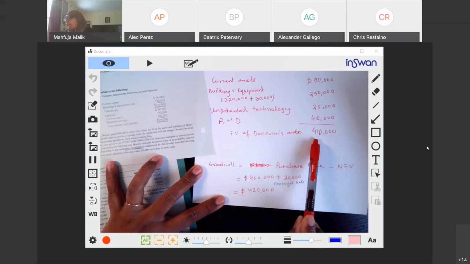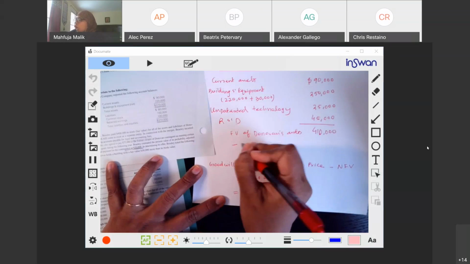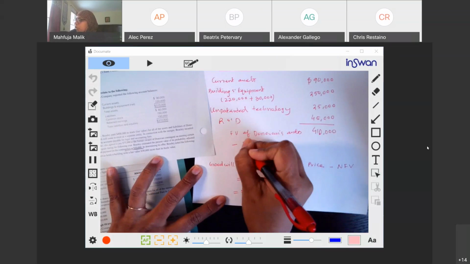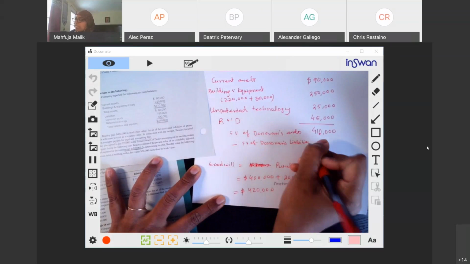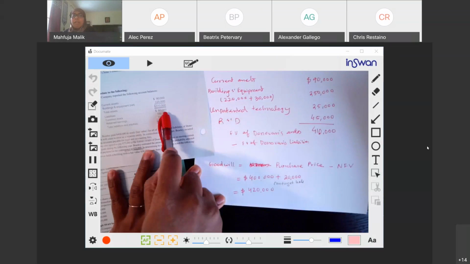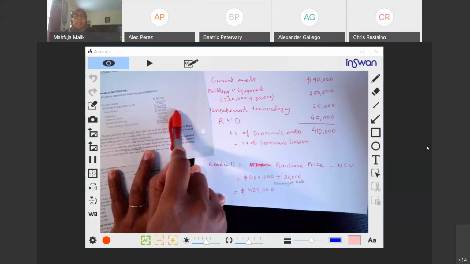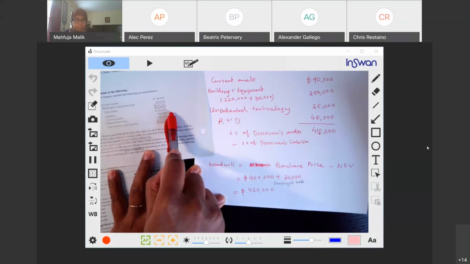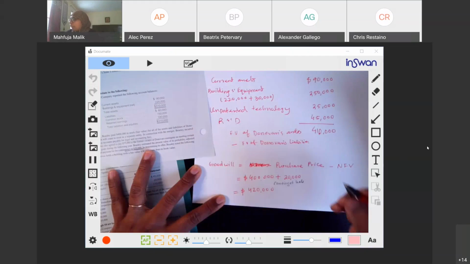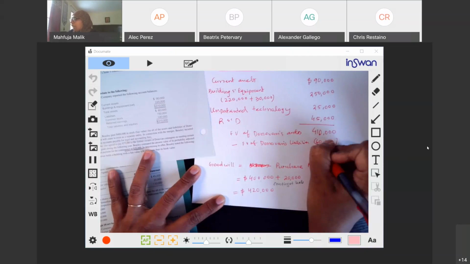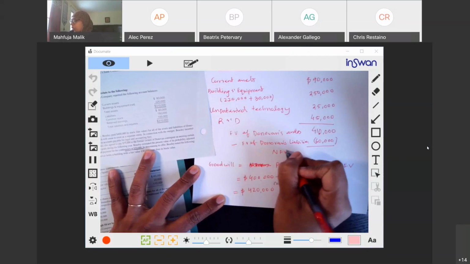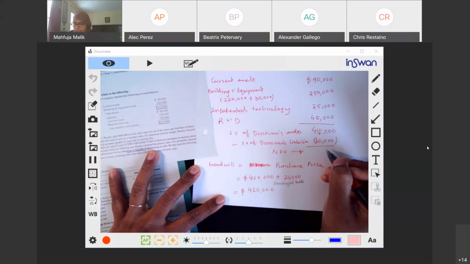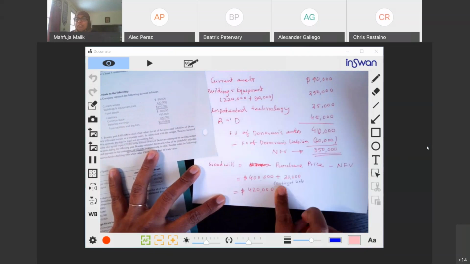So far you know Donovan's assets. So if you subtract Donovan's liabilities, of course, the fair value of Donovan's liability, they said that their book value and fair value of the liability is the same. That means, look at this book. Look here. Their liabilities book value is 60,000, and the last bullet point says for liability, book and fair both are the same. So if I subtract liabilities from my assets, it will give me net. Net means asset minus liability. So the net fair value of Donovan's assets minus liability is how much? 350,000. So now you know the purchase price, which is 420.